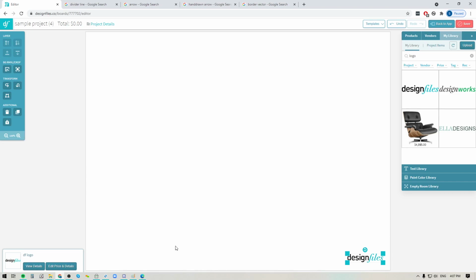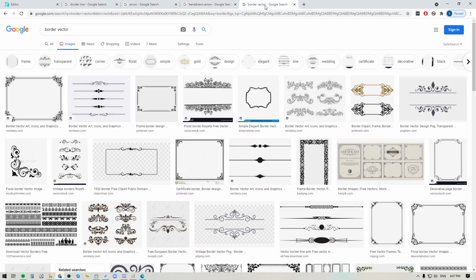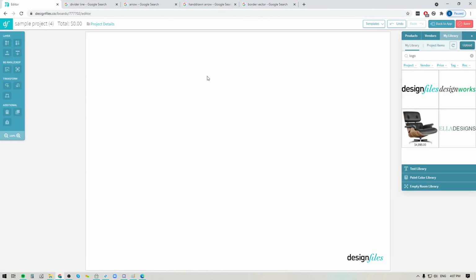of my empty canvas. Now you can add any extra graphic elements that you want to add to your branded template. So you can upload images of literally anything from divider lines, arrows, hand-drawn arrows, borders. There's loads of graphic elements that are available to you online and you can grab any of these, save them to your computer and upload them into your personal library. Or if you have access to something like Photoshop, you can create your own graphic elements. And then you can, again, just make sure that you save it as a JPEG, a PNG, or a GIF, and you'll be able to upload it into your library and use it as part of your branded template.